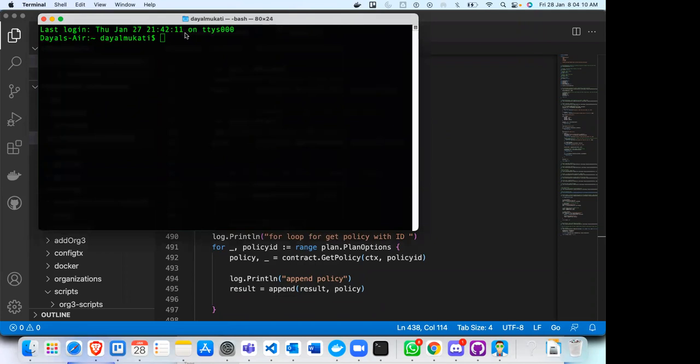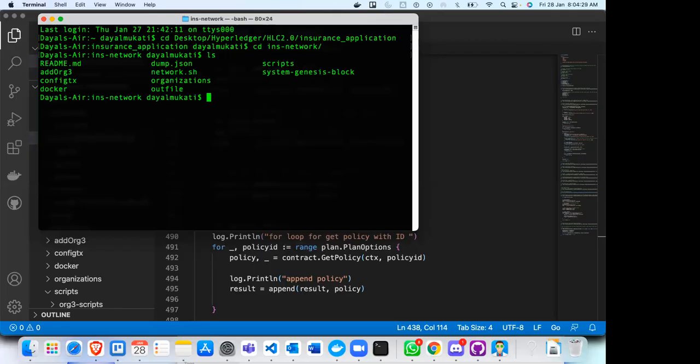Okay, just remove everything, and I go inside Desktop, Hyperledger, HLC, and insurance application, INS network. So I just bring my network down once.